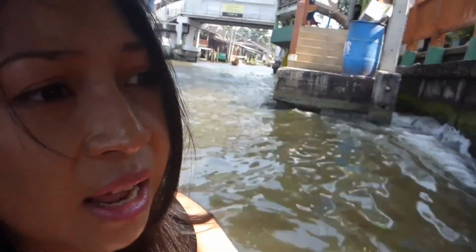This is an actual floating market. Previously was floating shop stores. Floating stores. This is floating market supposedly. So this market has a lot of food, I think. A lot of different restaurants that we're gonna get on to eat. It's getting to a smaller canal, but there's so much more food now.